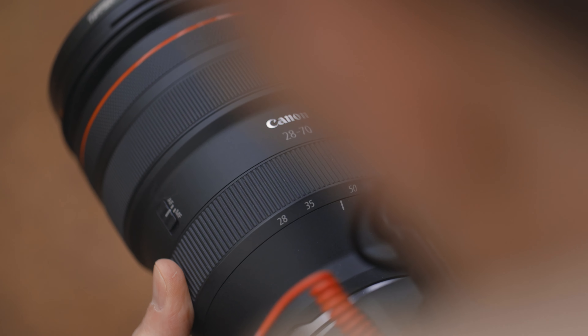Who would I recommend this lens to? If you just want one lens to do it all, this is the one. As long as you've got in-body stabilization or digital stabilization in your camera, this is an incredible lens — I highly recommend it, especially if you're a wedding photographer or wedding videographer. If you're going to be vlogging, it's probably too heavy, but if you've got bigger arms, you'll probably be all right. Just be aware that if you are vlogging, you're not going to be able to get that super wide view and fit more than one person in the frame. And at 70mm, if you're doing wildlife photography or videography, it's nice and tight but it's not super zoomed in, so you're not going to be able to get subjects really far away — that's not really what it's for.